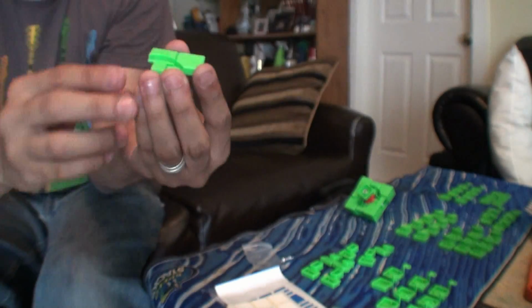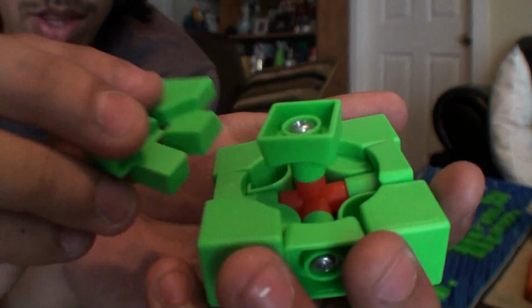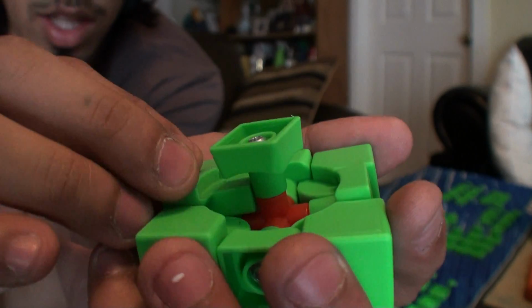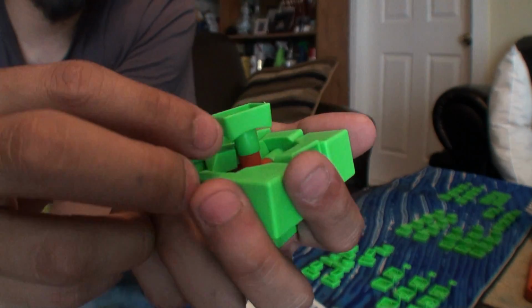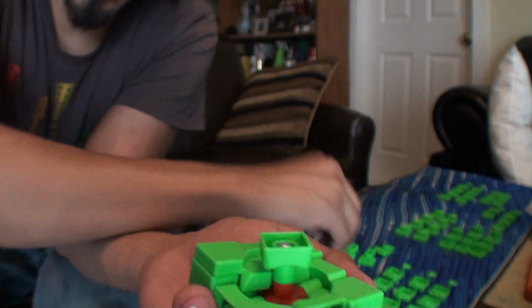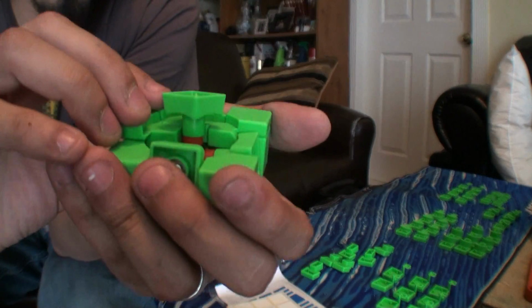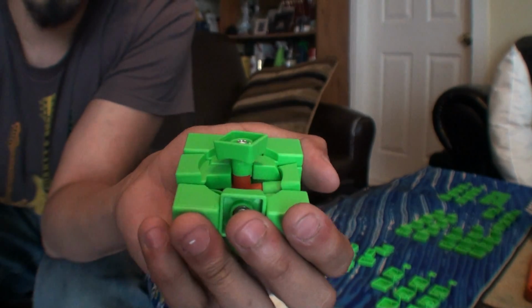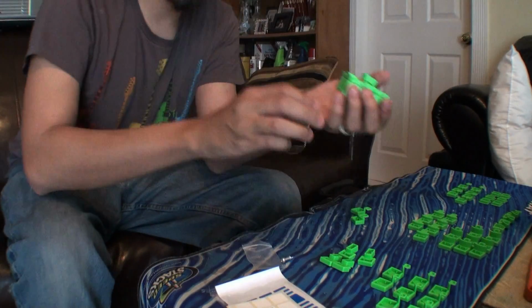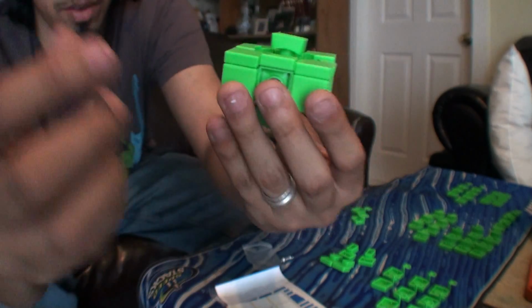So the next step is to get these type of pieces, and you're going to put them in as if you were putting the top layer on a 3x3. You're going to put in the corner, then the edge, and then another corner, then another edge. You're just going to keep going with those 2 same types of pieces until this next layer is done. Okay, so now that you've got this layer done here, I guess you'd call that the third layer? 1, 2, 3, 4, 5, 6, 7, or whatever.